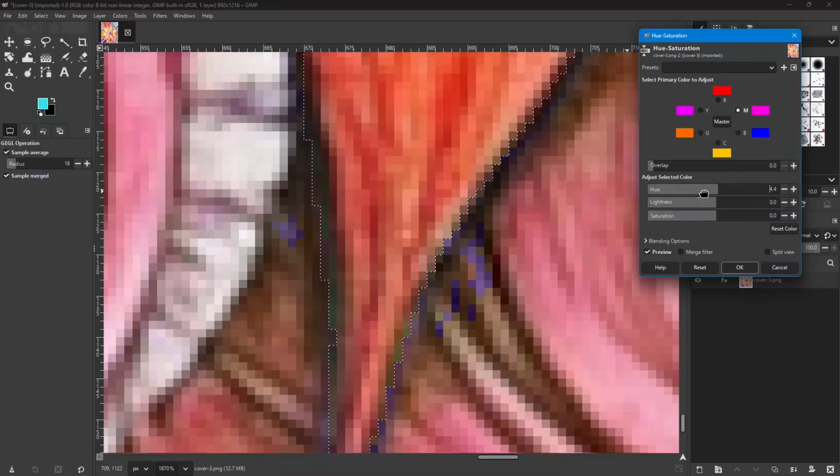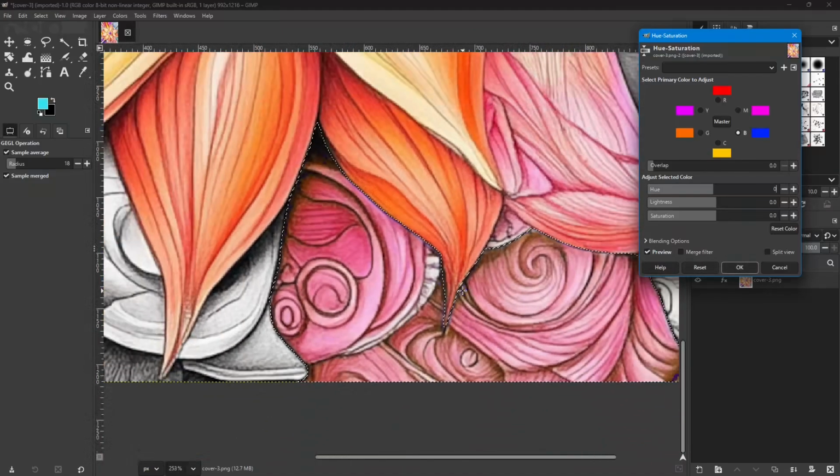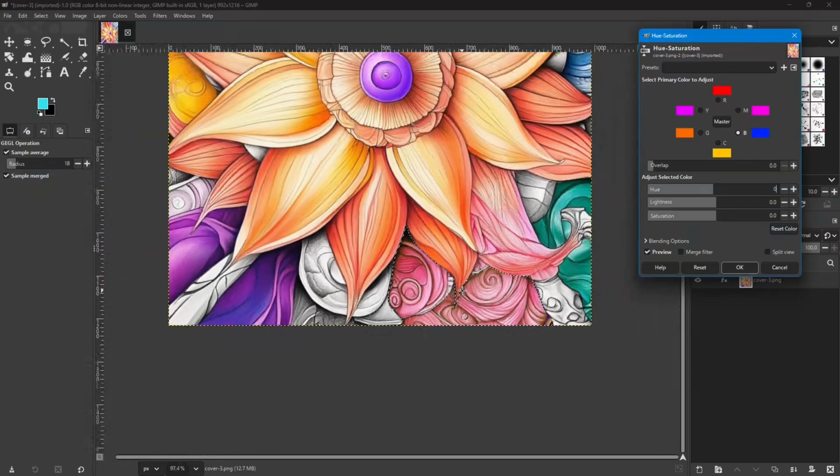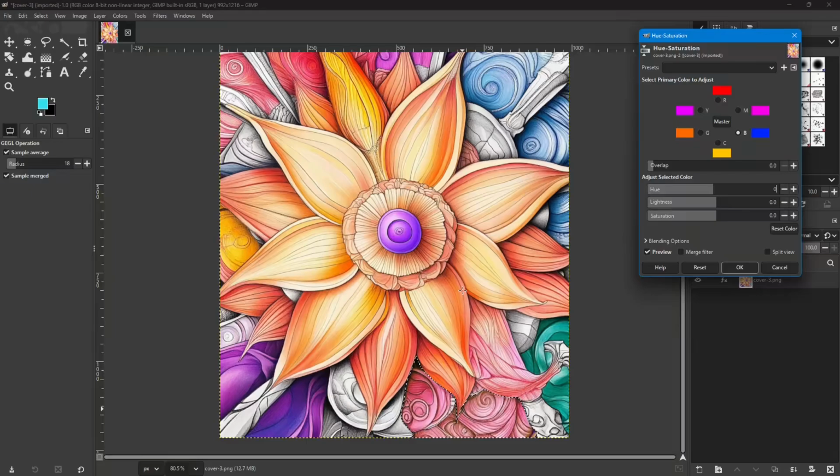See if we can have an effect on them. That's not really changing them at all. What about blue? Blue's not changing them either. So we may have to lock that in and make another iteration. But overall, you can see that it's looking a lot better. Our reds, and we still got to get rid of all this cyan over here. And let's do that right now.